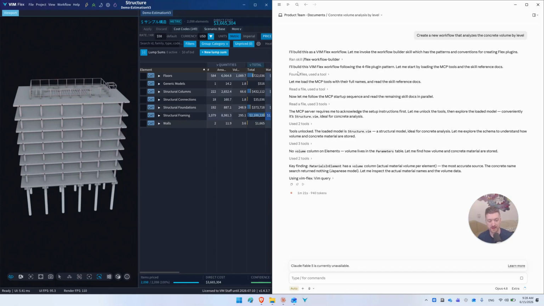Also, the first time that you work with Claude Code and you point it to VIM Flex, it's really like an intern that came out of university and doesn't know anything about anything. So right now it's discovering everything, and it's going to take a bit more time the first time because it's opening the book and looking at everything fresh. Now, another thing you'll notice is that it may ask you for permissions a couple of times.